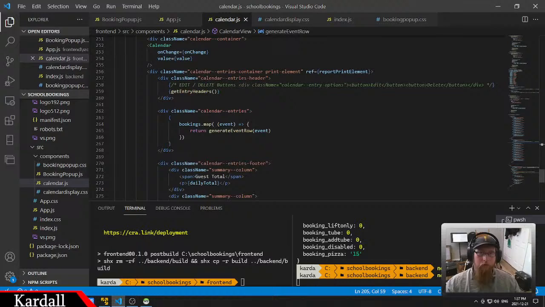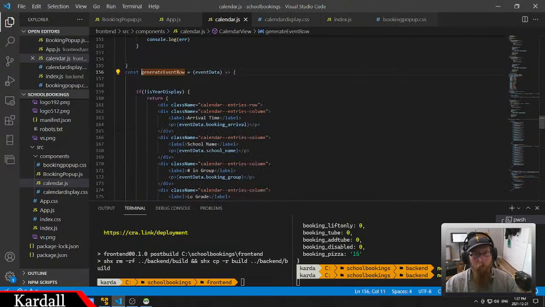Calendar view. So at the get the entry headers, generate event row.